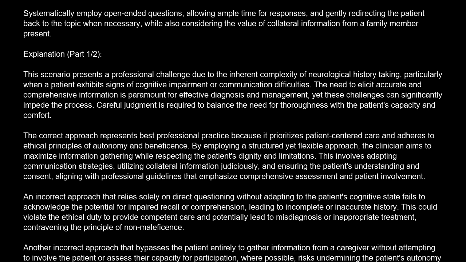The correct approach represents best professional practice because it prioritizes patient-centered care and adheres to ethical principles of autonomy and beneficence. By employing a structured yet flexible approach, the clinician aims to maximize information gathering while respecting the patient's dignity and limitations. This involves adapting communication strategies, utilizing collateral information judiciously, and ensuring the patient's understanding and consent, aligning with professional guidelines that emphasize comprehensive assessment and patient involvement.